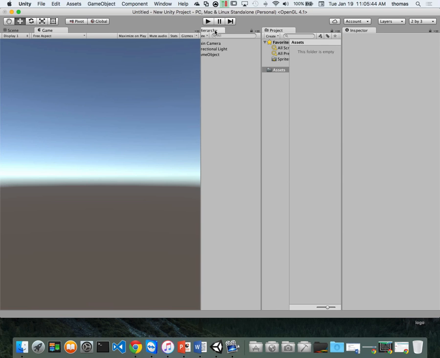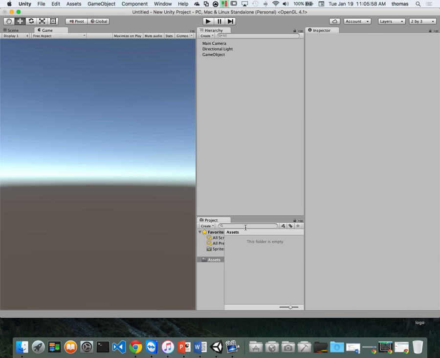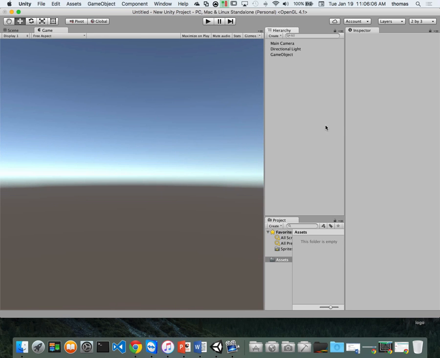Now notice that I have my hierarchy, and it's kind of messed up here. I have my hierarchy and I have my project. I definitely want my project inspector here to be underneath my hierarchy. So I want to take my project and just drop it underneath here, and it's going to break out underneath my hierarchy. So here's my hierarchy and here's my project, which gives me a lot more space on this side. And then I'm going to pull this over to the right side. Okay, so that's the view I want you guys to use to match with me. You don't have to.